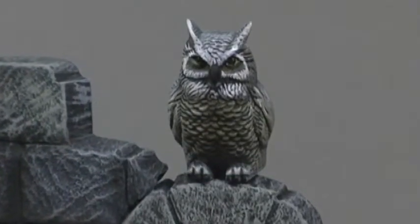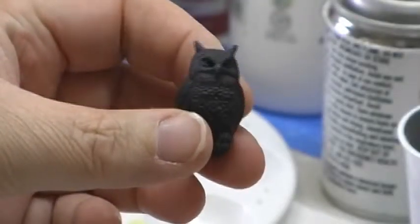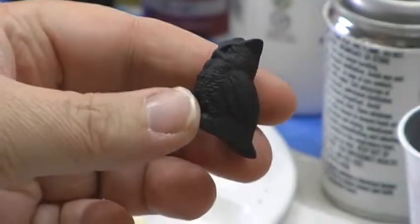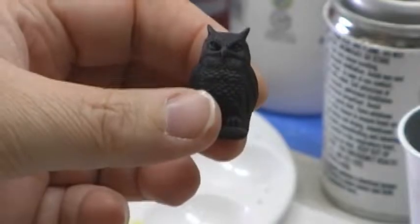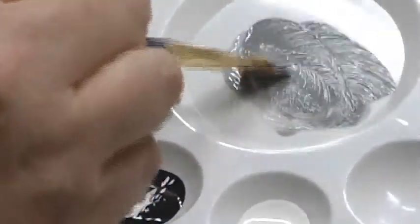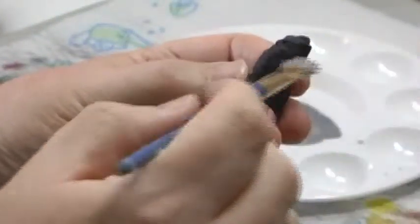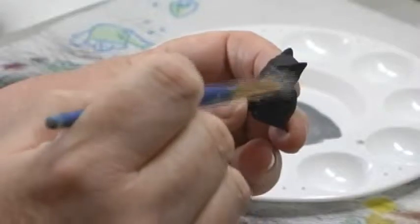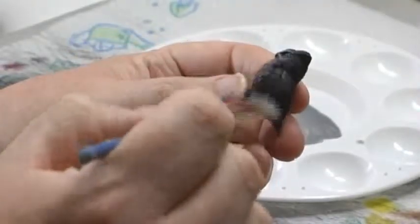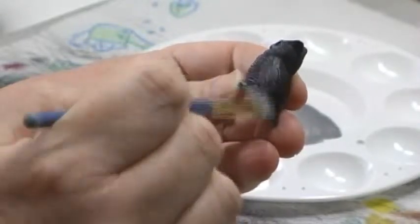Another really nice detail of this kit was this owl. This owl was a real joy to paint. I started with a very dark gray base coat, and I just simply coated the whole thing. And again, I'm using that palette and I'm mixing some gray. Here I go again with the gray. I tried to vary the gray somewhat so that everything doesn't have the same tonal value. And then again with the dry brushing, I simply started dry brushing the owl, the light gray mixture, very lightly over the outermost feathers of the owl.